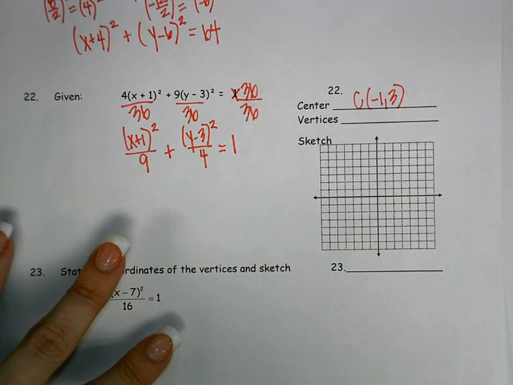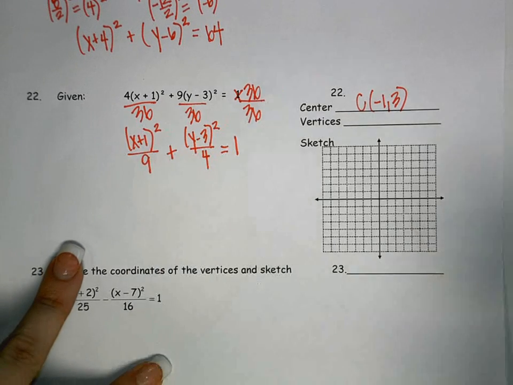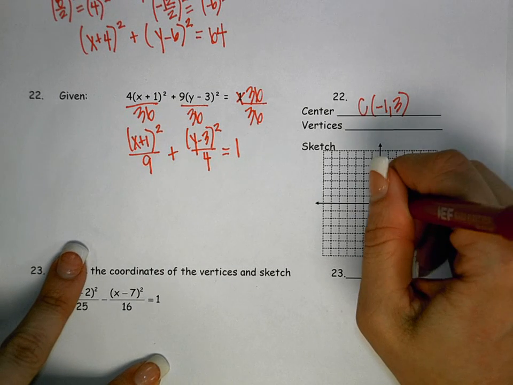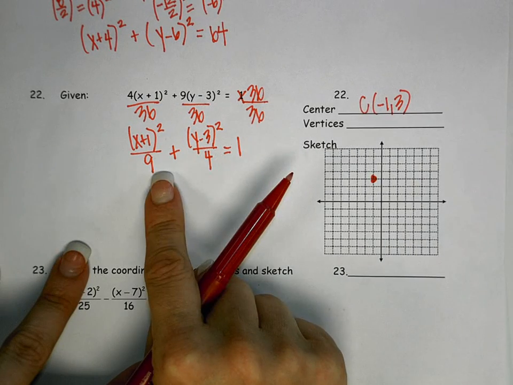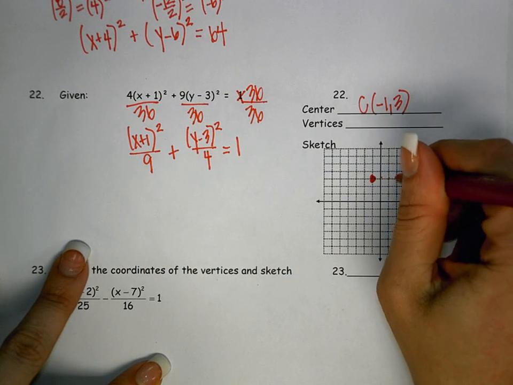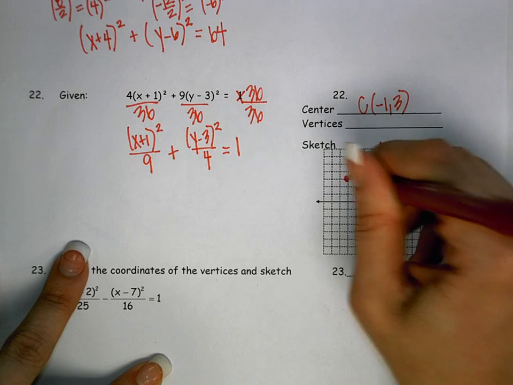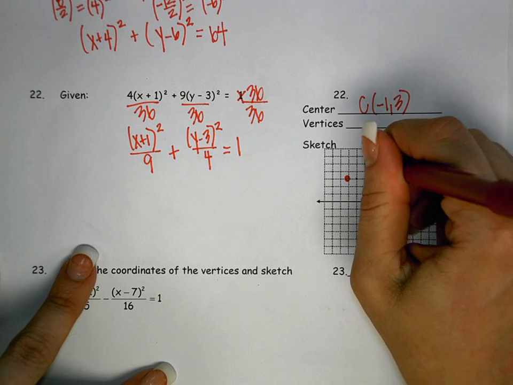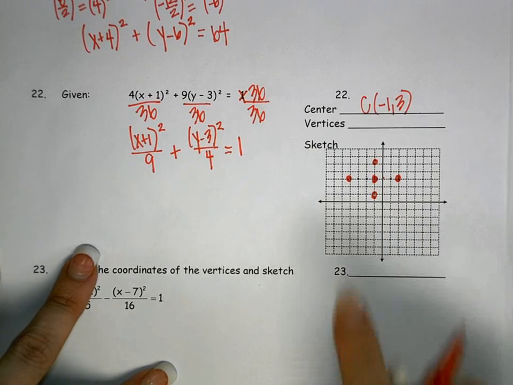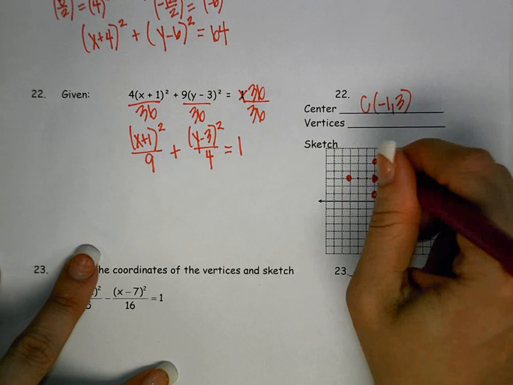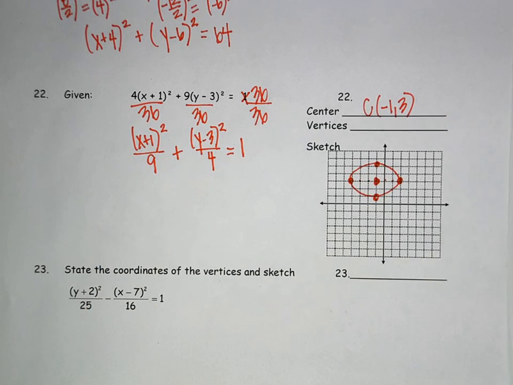Sketch this before you can really tell what the vertices are. Since this is a plus with different denominators, this is going to be an ellipse. So we start at -1, up 3. On the x-axis, so side to side, we move over 3. 1, 2, 3. 3 left and 3 right. On the y-axis, so up and down, we move up 2 and down 2. Make sure you remember to move 2 from the center, not from 0, 0. This is an ellipse, so attach these with an elliptical shape.